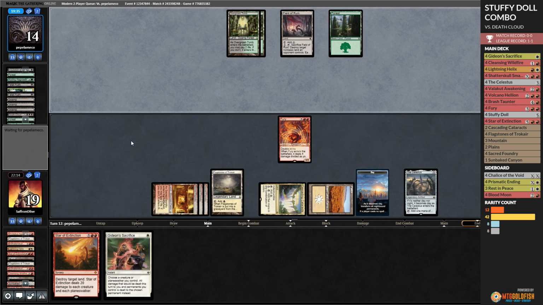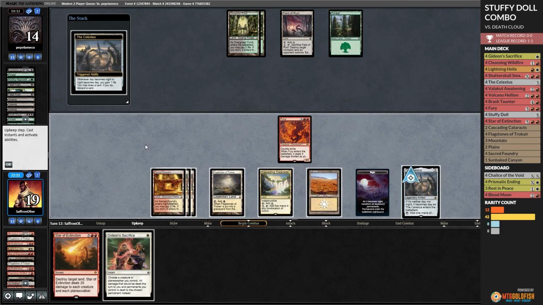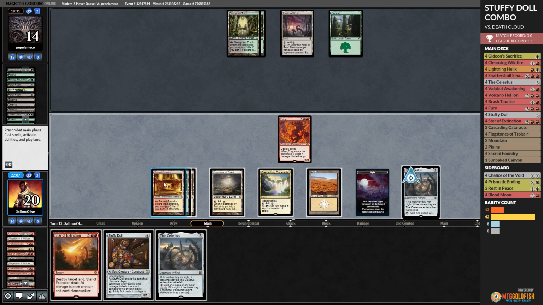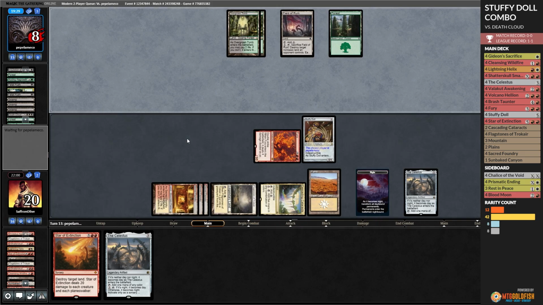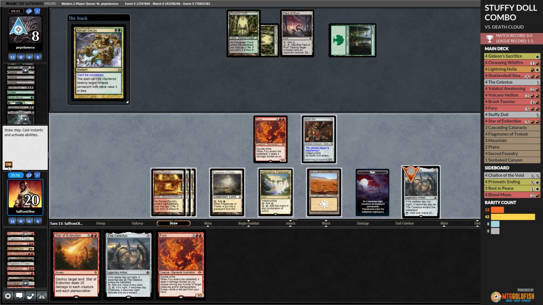Come on, Stuffy. Come on, Stuffy Doll. We got the Star of Extinction. Can we find the Stuffy Doll? We get to loot for it. Stuffy? Yes, please. That's Stuffy. Discard the sacrifice. Stuffy Doll. Target you. Hit you with the Fury. Oh my goodness, we're gonna get there. Through a Death Cloud. Opponent down to 8. No Thought Seizes. Passing. And... Oh my goodness, opponent.